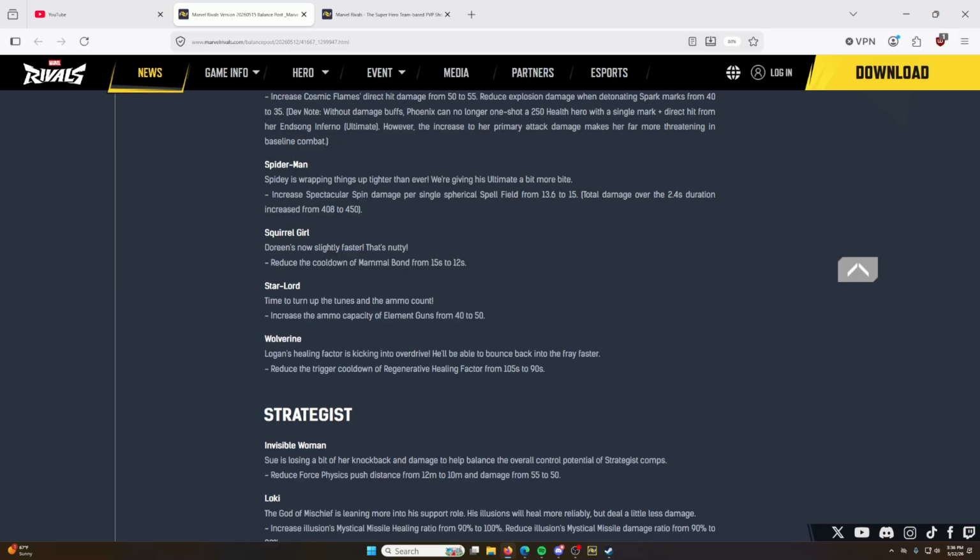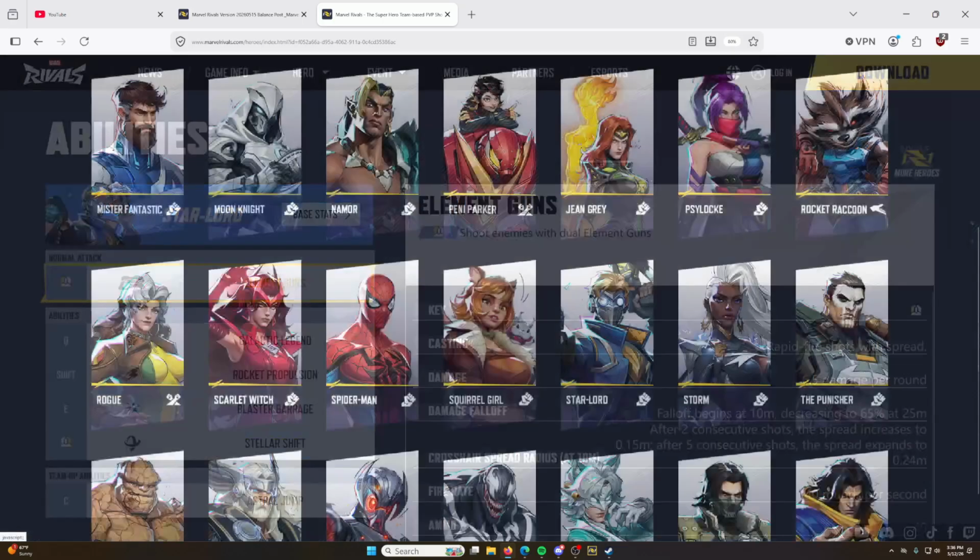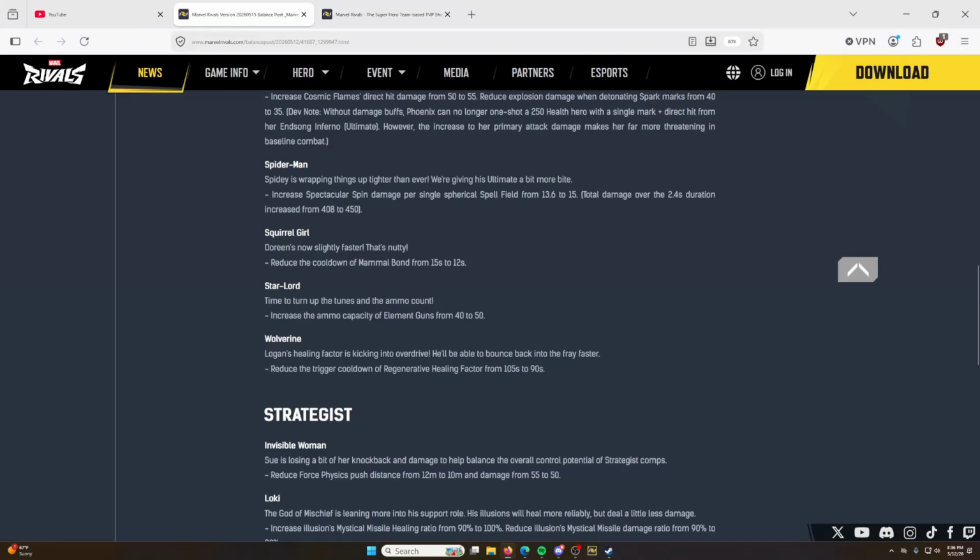Like on Tokyo 2099, she was a menace. She could push a whole team off and buy like 10 seconds of time in a match, and you could be doing that from a very safe distance. Now you have to be a little bit closer, which works out anyway because I think her basic attack range is 10 meters anyway. No, I'm fine with this.